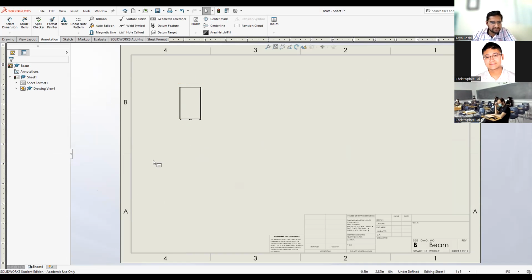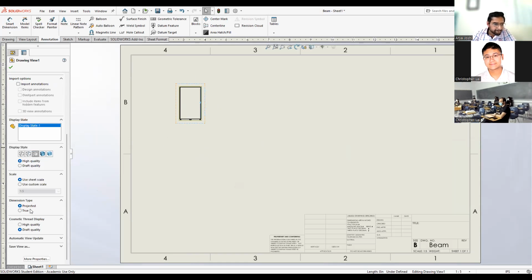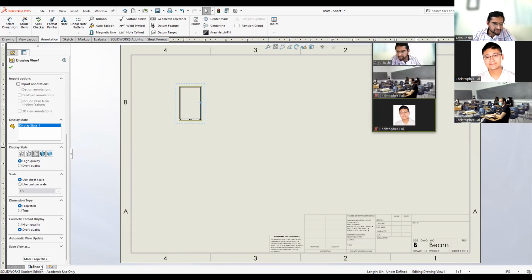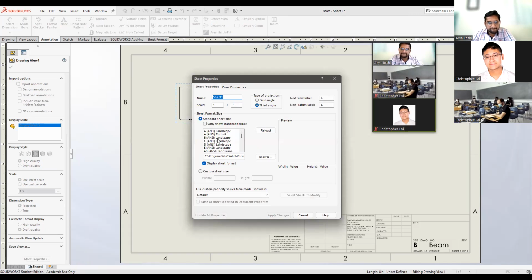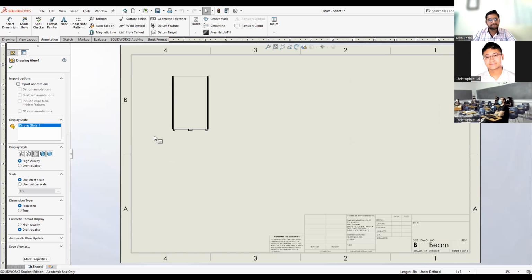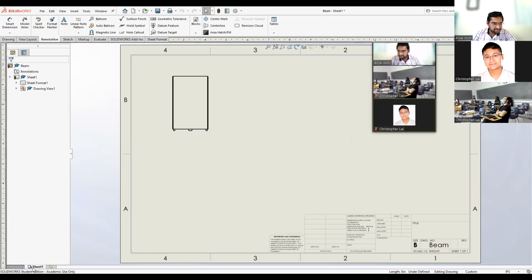So what you want to do is go to Sheet, and then you want to go to Properties, right? And you want to look at the scale, right? So basically, the scale is 1 to 5. Maybe make it like 1 to 3. See, it gets bigger, right? Actually, let's do 1 to 2. Maybe we can make it a little bit bigger.